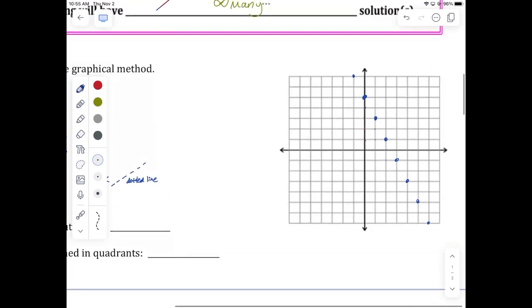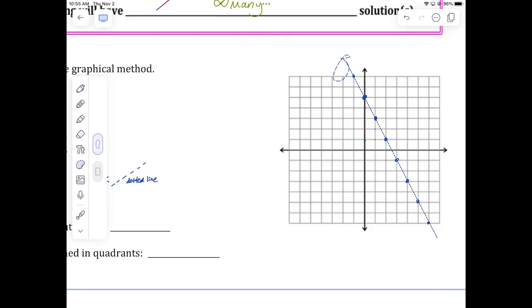Okay, so I'm going to switch to dotted. The reason I want to do that instead of drawing it by hand is because I like the snap feature. You can see why, I draw my lines kind of crooked. So there's my dotted line. Now I can move it. There it is. It looks beautiful.